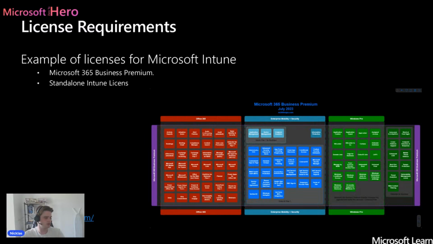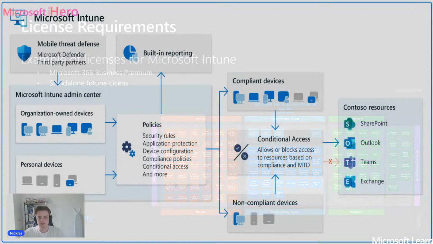And yeah, if you're ever sitting in a situation where you're not completely sure which features are included in which licenses, I would highly recommend you to go check out m365maps.com. It's a really nice community tool that's been created in order to help understanding which features are included in which licenses. So yeah, that's a great tip if you are ever in that situation.